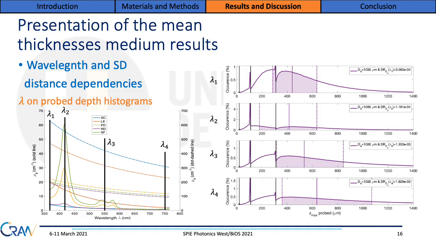One can notice the presence of abrupt transitions at diopter positions, corresponding to reflection and caused by the refractive index mismatch between two consecutive layers. The shift of the histogram toward greater depths clearly appears when the wavelength varies from near UV to near IR, except in the hemoglobin absorption peak.